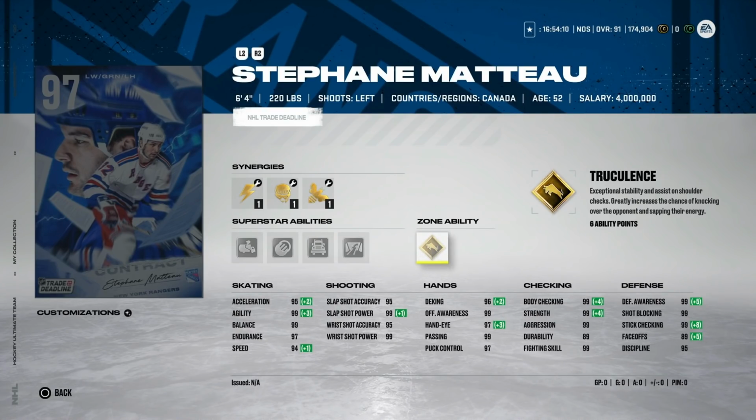That being said, if you hit someone while you're on the forecheck and you're getting some steps in, it's almost always a penalty. I've seen it a lot on some of the forwards that have Gold Truculence, but nonetheless, this looks like a very good version of Mikko Rantanen. So if you enjoy that card, this could be a really good value for you.